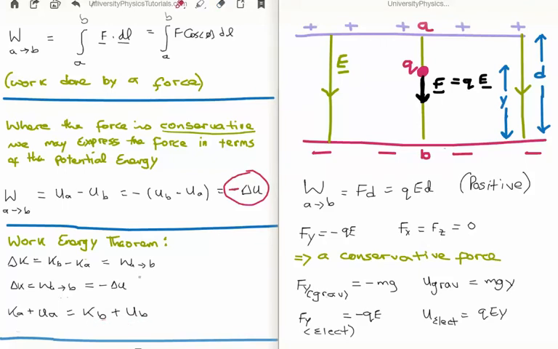To start applying these, let's imagine we have two parallel capacitor plates creating a uniform electric field. On the top we have the positive plate and on the bottom the negative plate. The electric field is going straight downwards — it's uniform and going in the downward direction. I'm going to place a test charge Q in the middle. The electric field will apply a force onto this positive test charge pushing it downward, so the force is Q times E. The separation between the capacitor plates is D and the distance from the test charge to the bottom plate is Y. The work done going from A to B is force times distance, in this case Q times the electric field times D.